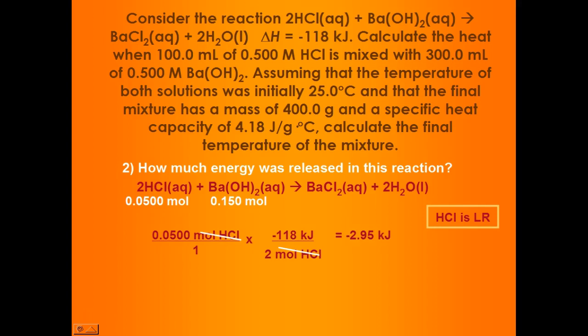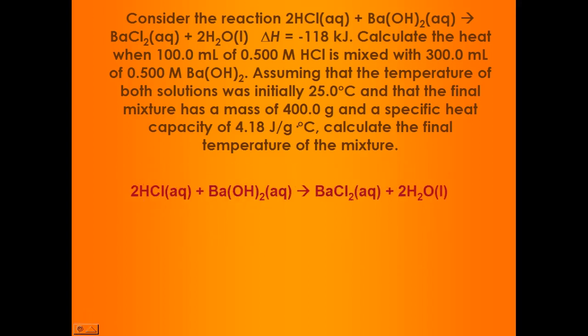That negative sign's there because it's exothermic, that much heat is being generated. And if you remember back to the first lesson in this part of the unit, if you have an exothermic change and you are releasing heat, then the temperature of your surroundings should increase. So we know what the Q of our reaction is now, either in kilojoules or joules, and with that information we can find the Q of the mixture, the Q of the surroundings. In theory, it should be exactly the same, just opposite in sign. If that's how much heat was released, the surroundings should have absorbed that much heat.